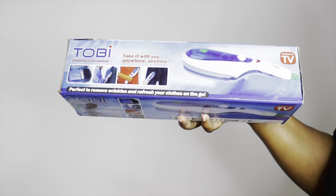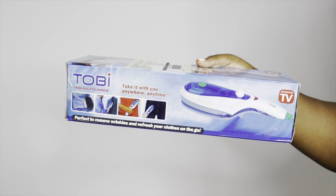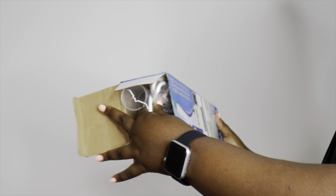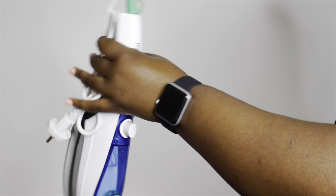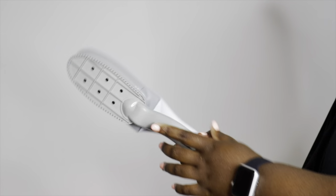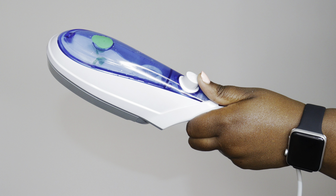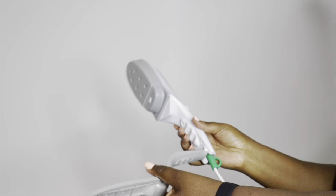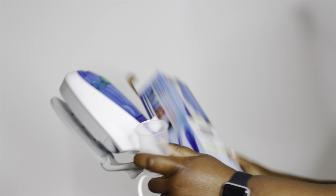So I'm just going to open it up to see if we have everything the box says it will have. Now this is open, and it appears there is just the one unit and a cup. The rest of the accessories they said the unit comes with are not in the box. I'm not surprised because I told you guys I bought a similar one a couple of weeks ago and had to return it because there were no accessories.